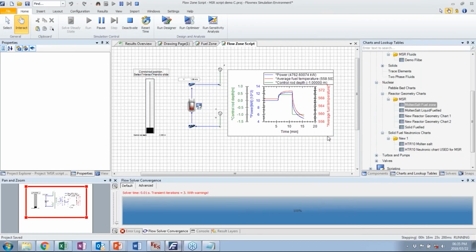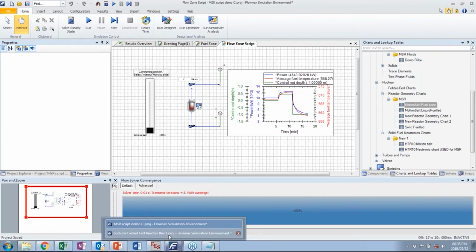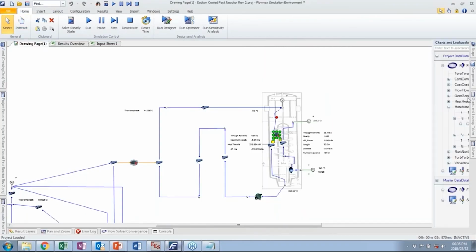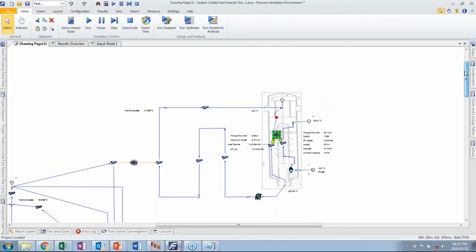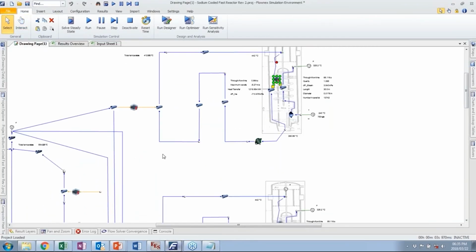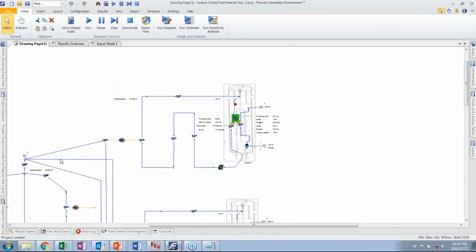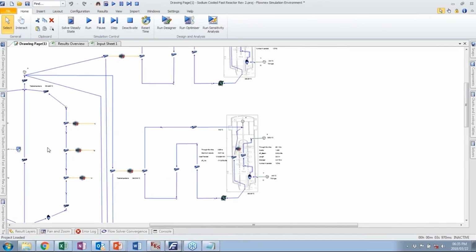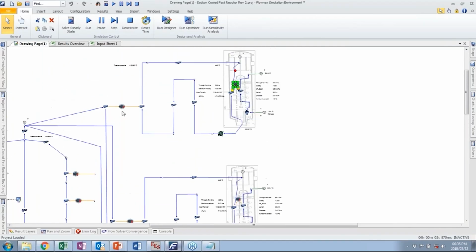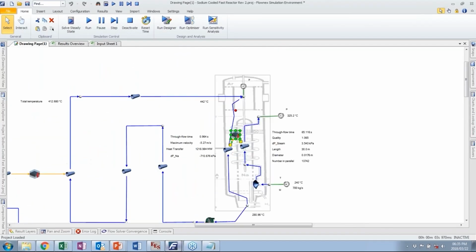Lastly, just stop this. I want to show you another Flownex network where this has been integrated with the rest of my network. Here you can see this would be my primary network with the reactor here on my left-hand side. That will then go over with a heat exchanger to my secondary molten salt, which will then again exchange heat with my steam side here.